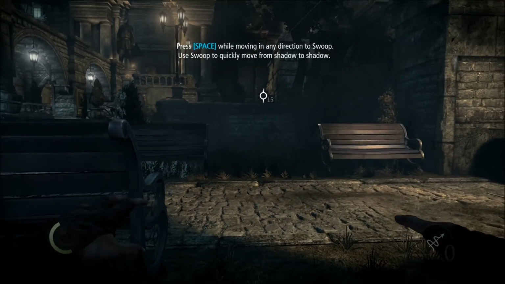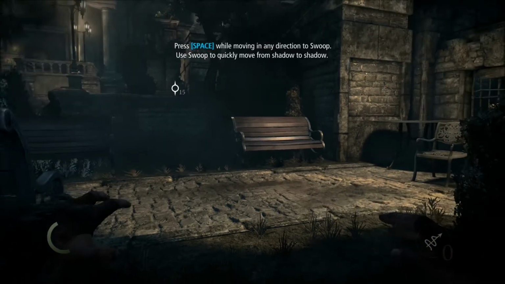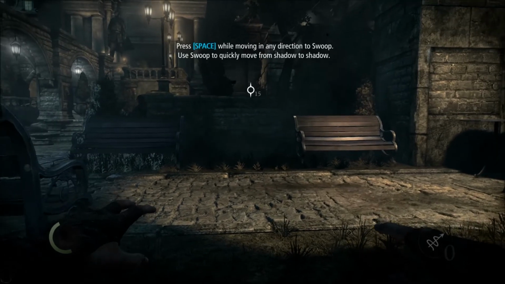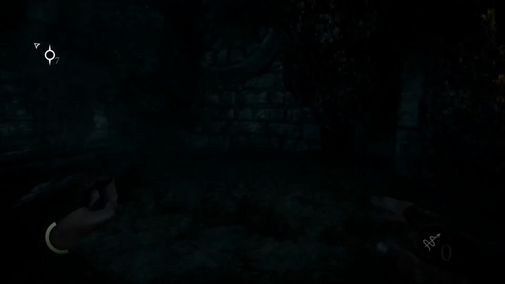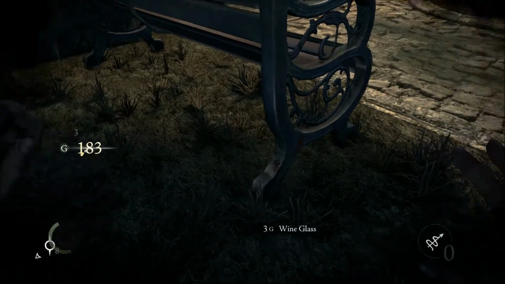Alright. Here's a neat feature. If you got to cross a lighted area, you can hit space and he'll swoop like a ninja. So watch this. See that? That was awesome. Very useful.